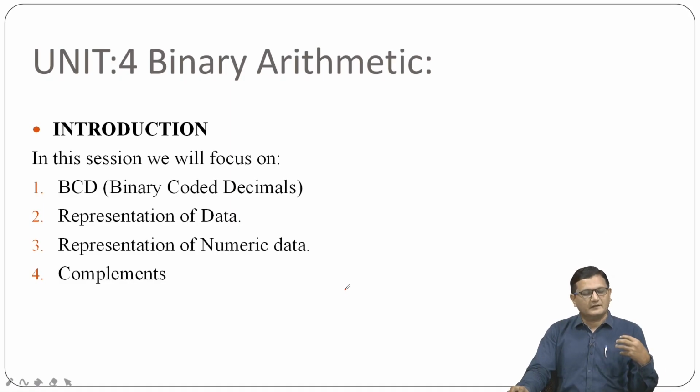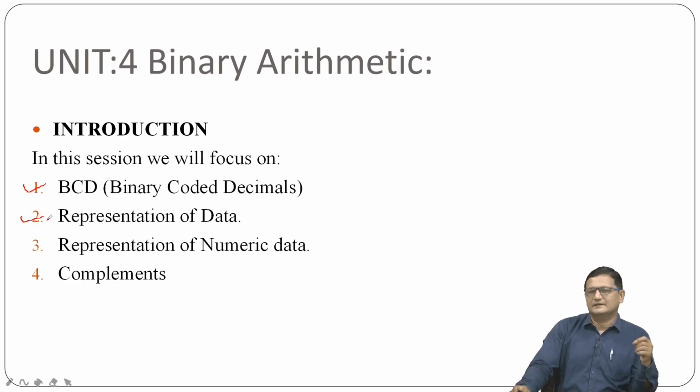We have already discussed that when we give a number in the form of decimal, that number will be converted into the binary format, and then the machine will process it in the form of binary. But is binary the only method, or are there any other options? Yes, the other option is still there, which is known as BCD. So in today's session, we will focus on BCD. We will go into the detail of what actually BCD is, and then we will see how we can represent the data.